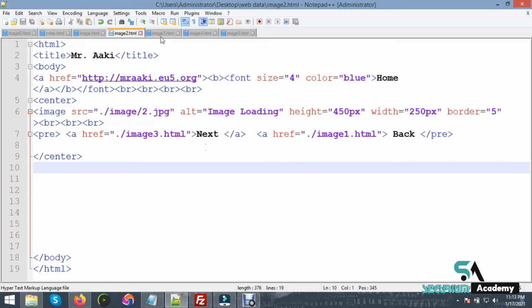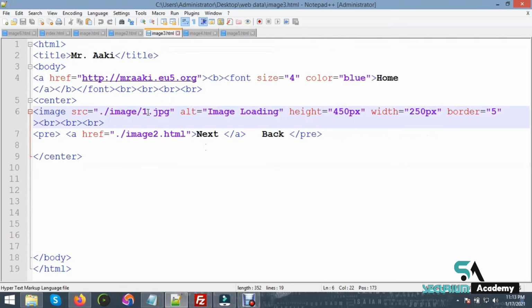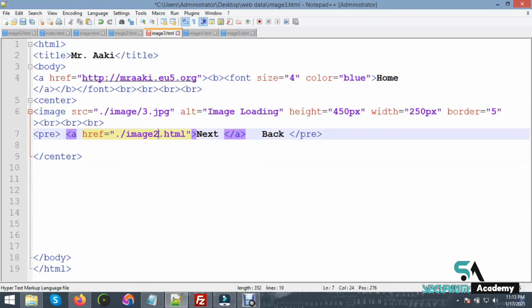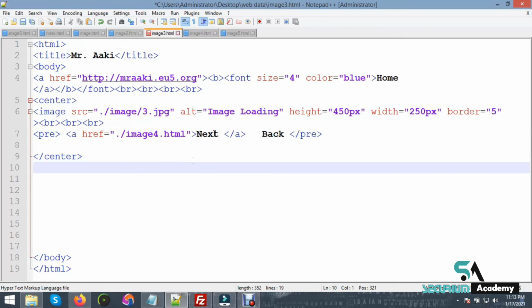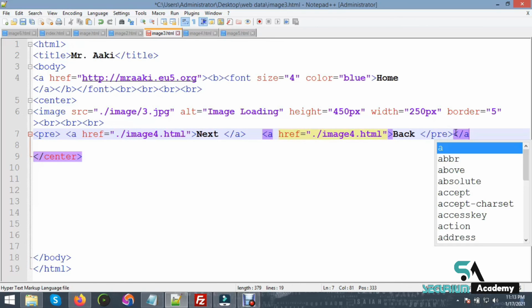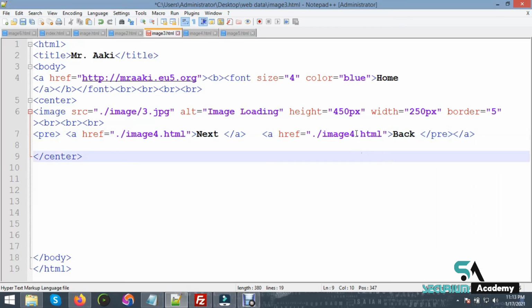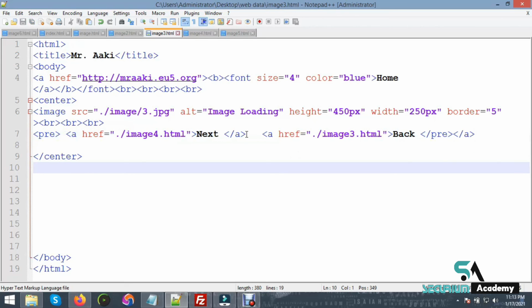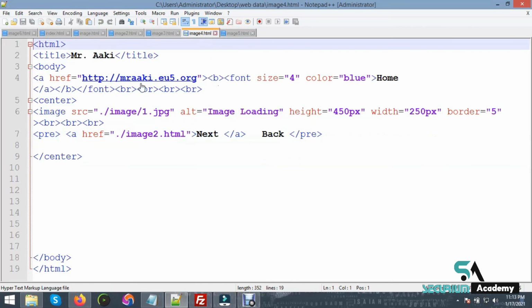Now we go to third page. You type here like 3 is the third page. If user click on next button, that time show 4 image, and when user click on back, that time show third image. You press Ctrl C and click here and paste, and click here and close hyperlink, and you enter here 3. Press Ctrl S. In this way go to 4 and you type here like 4.